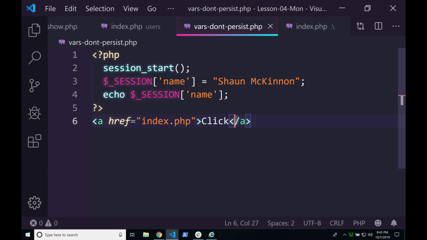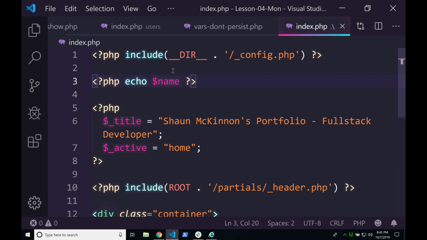The difference between this and the variable we created the last time is that this will persist till I close my browser. Once I close my browser, all those values will disappear, right? They'll be completely gone. So now if I jump over to my index page where I'm trying to echo out name, I can go ahead and actually echo out the $_SESSION. However, that session_start, we always have to call that.